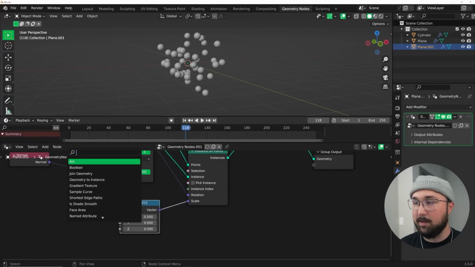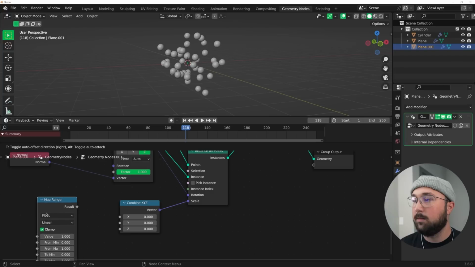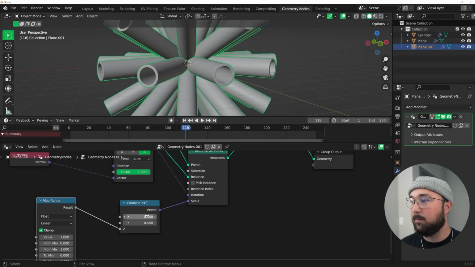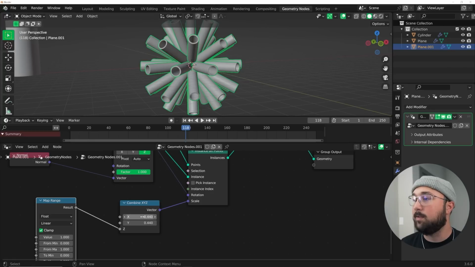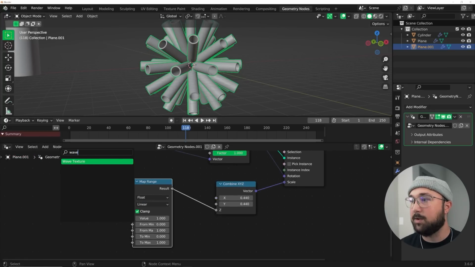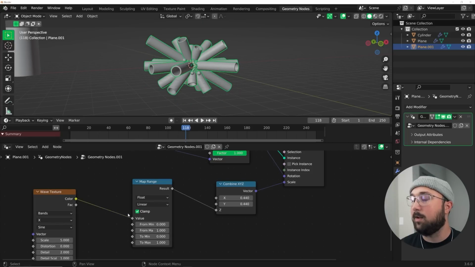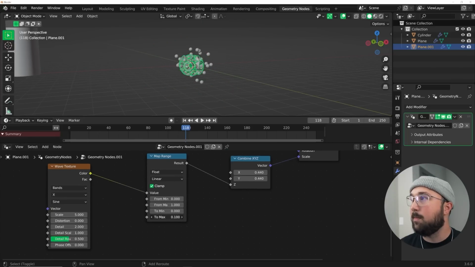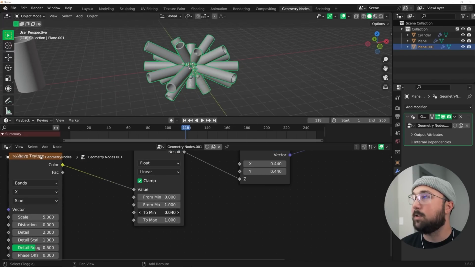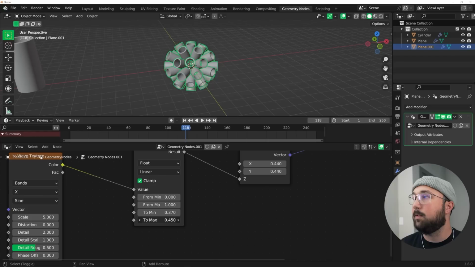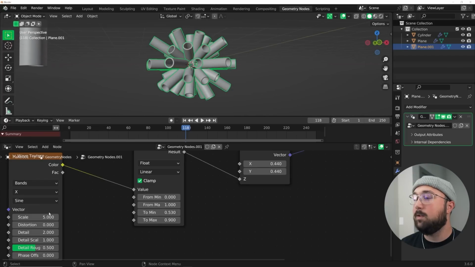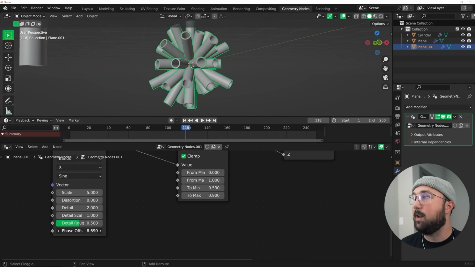And then we need to get in a map range. Plug that into Z. And then right here, click and drag and paste that scale in there. And that's so that we can keep it the same. And again, wave texture. So plug wave the color into the value. And then max, you can see. So now you got to play with your min and your max. So bring these guys out a little bit, maybe bring these guys down. Something like this. I do want it to be relatively extreme so that the animation looks nice.